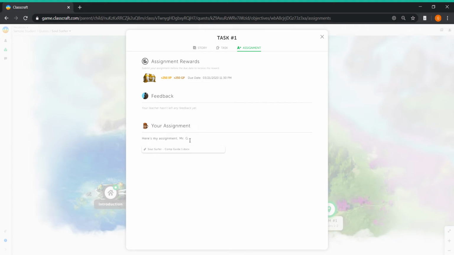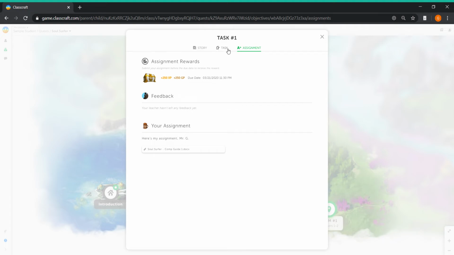So you can see, if they use the text box, this is where anything in the text box will appear. And then you can actually even go ahead and download the assignment that your child submitted. So you can actually check your own child's work. If they've already submitted it before you got home, you can open it up, you can check their work for them and make sure that what they turned in to me is actually to the parents' expectations for them.